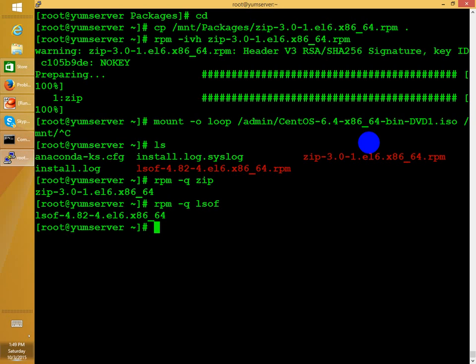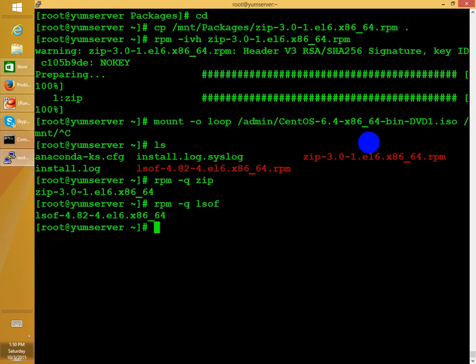That is installed now. Now if you do rpm -q lsof, it is installed. Got it? I think you didn't install. Install it again, rpm -ivh. Got it? You're good? So this is the way we can see whether a package is installed in my system or not. Okay. You have a question? I think you didn't install the zip package.